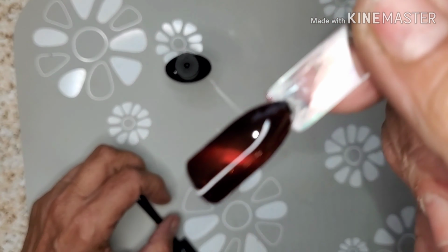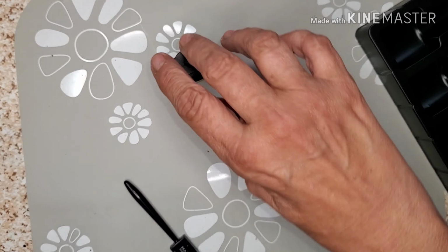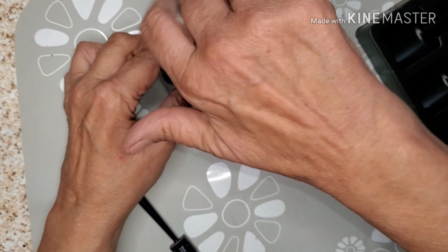No. There's how the red one looks. Beautiful. Now, let me get some of these out. Okay, and there's one more to go then. This is the pretty green. That's the one that didn't have a label.